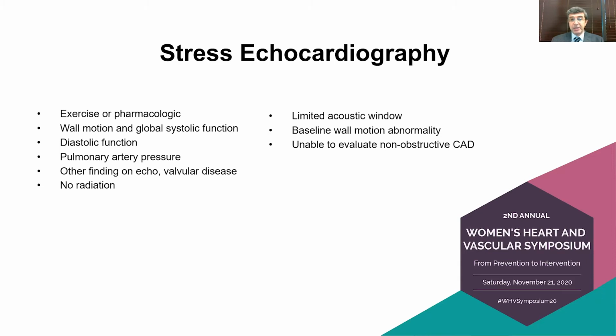had breast surgery. We know that in those patients, sometimes we have limited echo windows when looking at the heart. If the patient has baseline wall motion abnormality due to a previous cardiac event, that will make interpretation a little difficult. And again, it will not give us that much information about non-obstructive coronary artery disease.